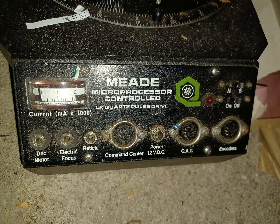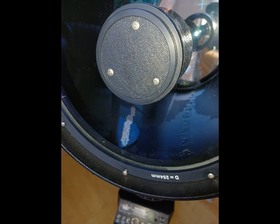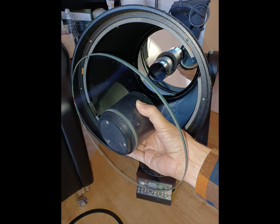You can see from the control panel there all kinds of stuff which I don't have. I'm not sure that much of it would be useful in the modern age anyway, but I don't have a handset or anything like that. I started with a D70, which is from 2004, and tried to put the UHC filter inside the camera, but it didn't work very well. The telescope had some nasty grease inside it, so I had to take the front off, which wasn't as hard as I expected. I cleaned all that out and also managed to collimate the secondary as well.